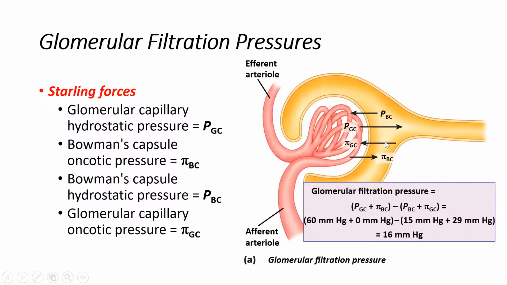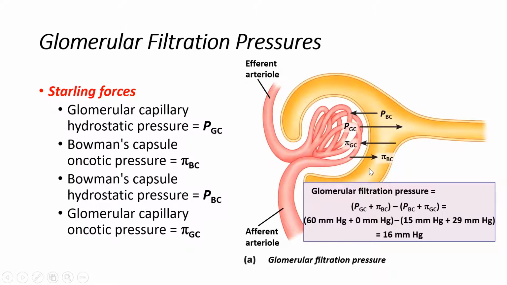Okay, this is always going to be zero simply because proteins are never in the Bowman's capsule. I want you guys to make a note of this in your notes. The Bowman's capsule oncotic pressure should always be zero because proteins should never exist in this space. Because, as we just talked about, proteins are too large to be filtered across the glomerular membrane or the filtration membrane. And so although we want to take into account this force, we want to also understand that it should always be zero because there aren't any proteins in the Bowman space, or there shouldn't be.